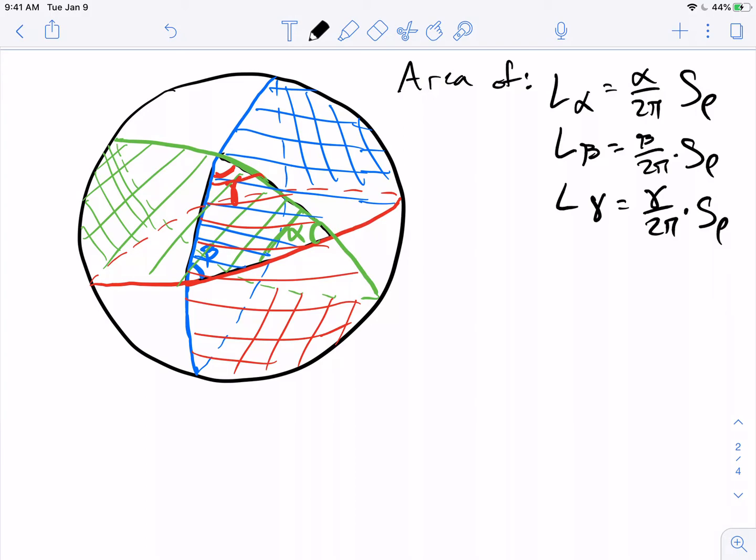Okay, well, why is that useful? So far, it's not really. What we're trying to get is the area of this triangle. And what I notice here is that these lunes I've drawn cover the triangle. In fact, they cover the triangle 3 times. The alpha lune contains this triangle, the beta lune does, as does the gamma lune. So I've covered the triangle 3 times.